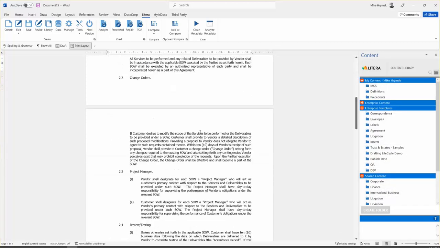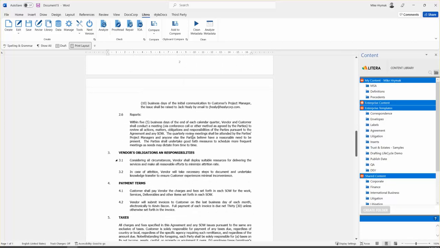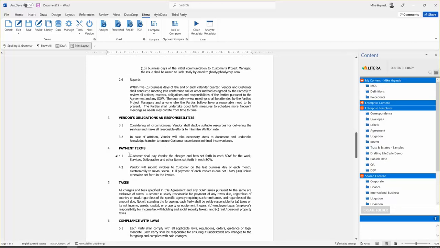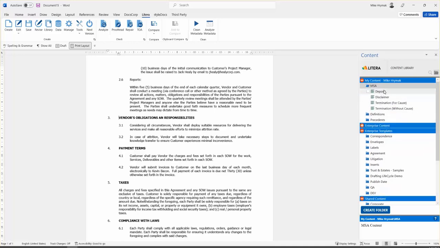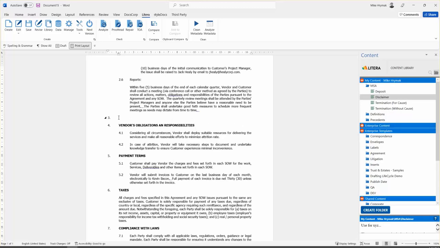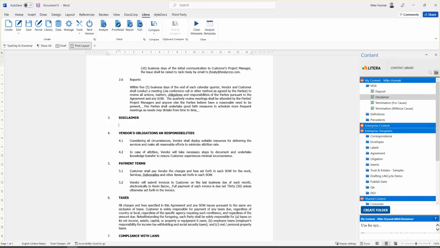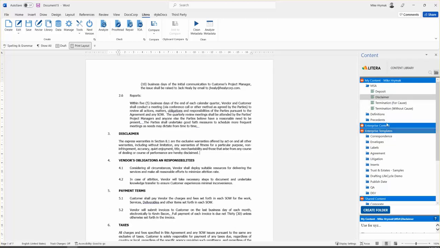Now, in this particular document, maybe my client's asking for a number of payment terms or disclosures or something to be added in. We make it really simple to do. Let's start off by saying maybe we need in here a deposit clause. See the kind of information down there. And actually, we'll start with a disclaimer. So I'll go ahead, create this new section. We'll do disclaimer. Unbold that, and let's go ahead and insert this using the source formatting. And what we see is the actual clause that I've created in the past was easily inserted into my new document.